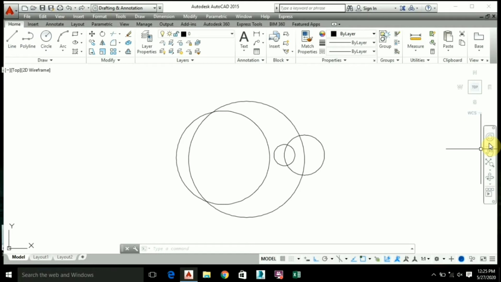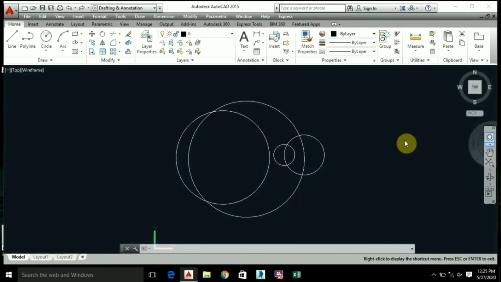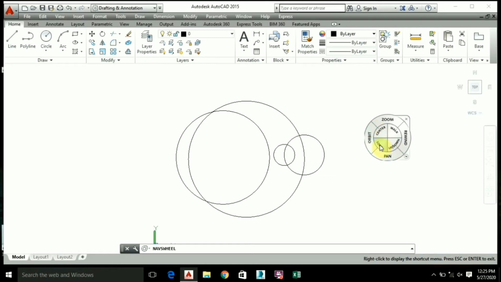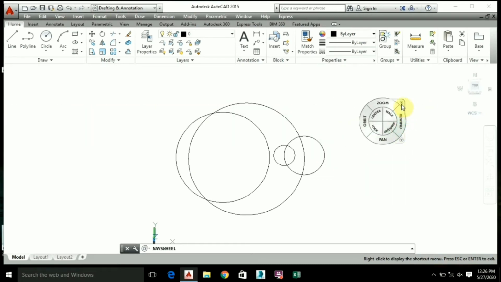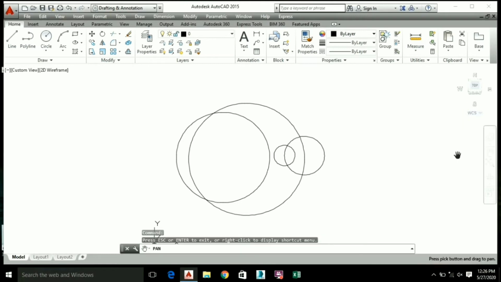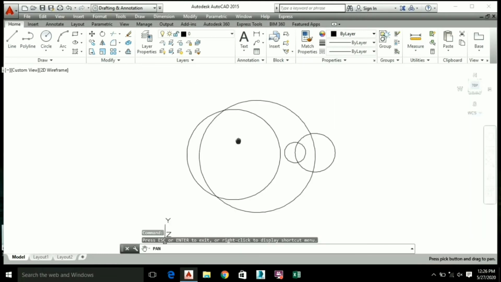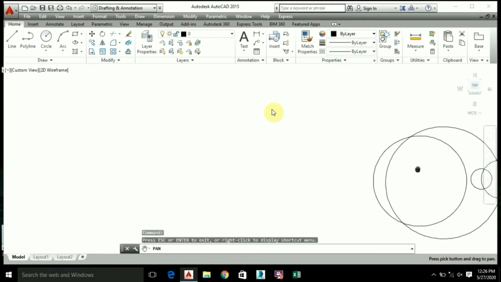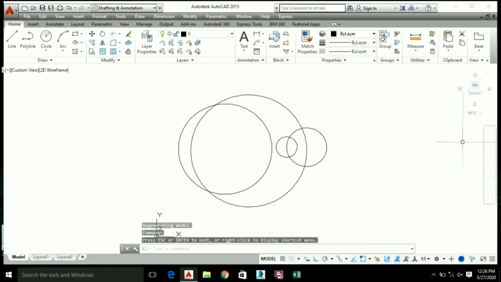Now you can see this navigation toolbar here. So you can see there are also several options, and I click to this. You can also place this navigation wheel in your drawing. This is also very important as it saves your time. So I will just close it here and go to this pan option. Now when you select this, you can easily pan your drawing. Okay, to move this, now go to zoom.